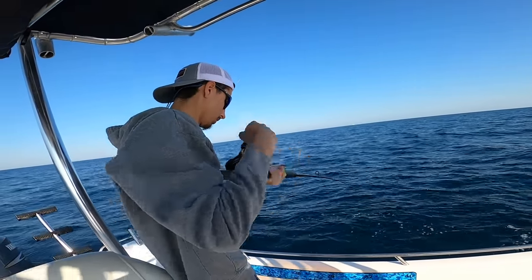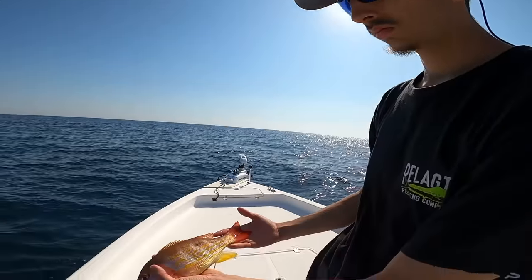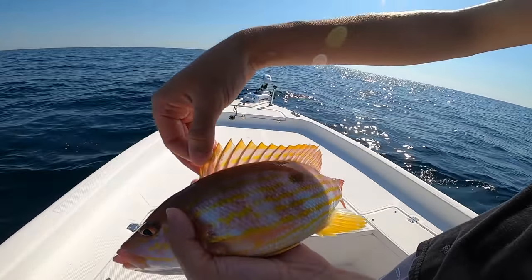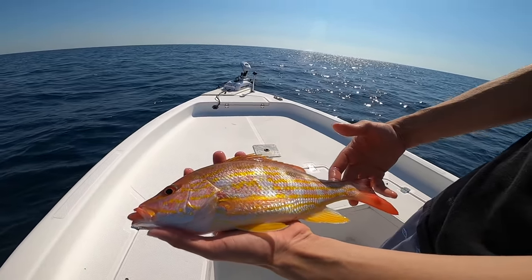All right, Amrit might bring the first fish on board. Let's see what it is. He's bottom fishing with what, squid? Amrit just caught the first one that we're putting in the box. So this is a lane snapper. Beautiful fish, they only have to be 8 inches. Those taste delicious. Anything with snapper in its name is good. So we'll throw that one in the cooler.